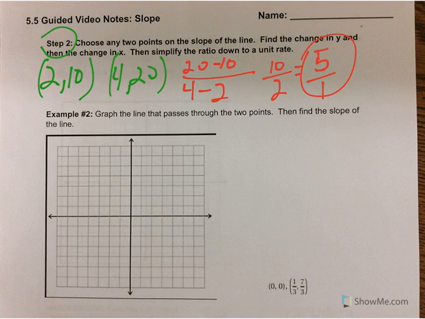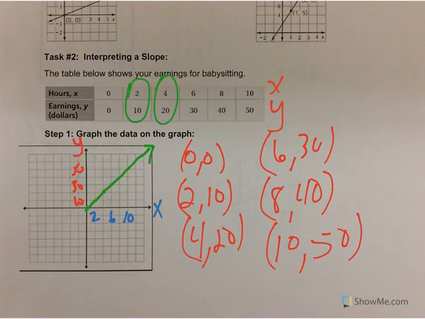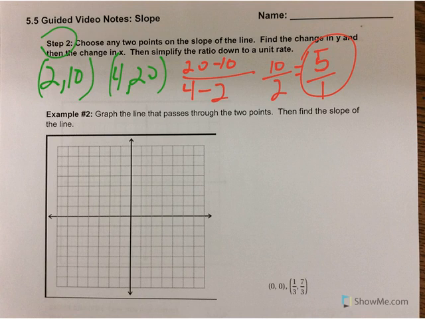The directions, however, want us to write it as a unit rate. So I go back, and I see I have hours and dollars. So we remember money always goes on top, and time always goes on the bottom. So if I go back to this one, I have money on top and time on the bottom. So unit rate would be $5 per hour. We have to write that out since they want it written as a unit.